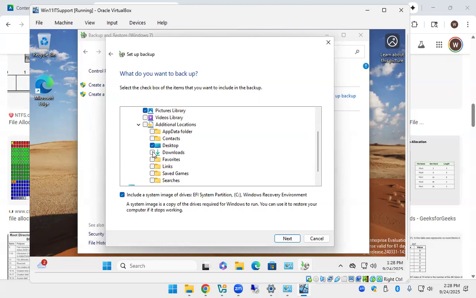You may have stuff in the downloads folder you may want to back up. So you can go through and choose things. You can also go through and pick things out of the drive. Like if you have a folder here that says my favorite videos, you could back that up. So you can pick and choose. That's separate from a system image of the entire drive. With a system image, all you can do is restore the entire computer back the way it was. You can't pick separate files. So that's why this kind of has both. Some online backup systems will back up your computer so that you can restore an entire image of your machine.